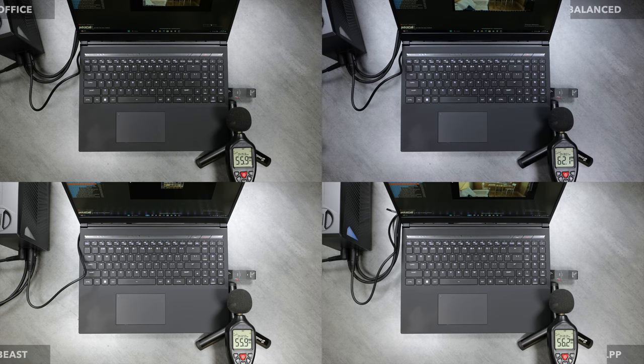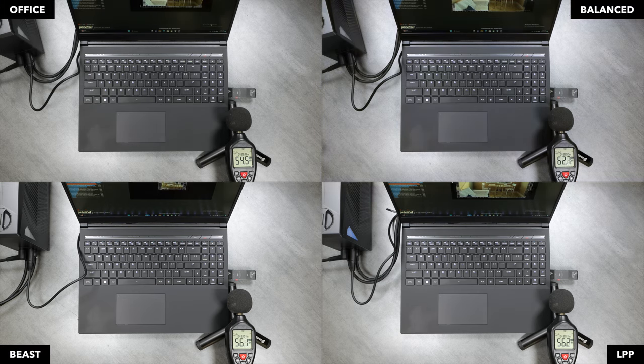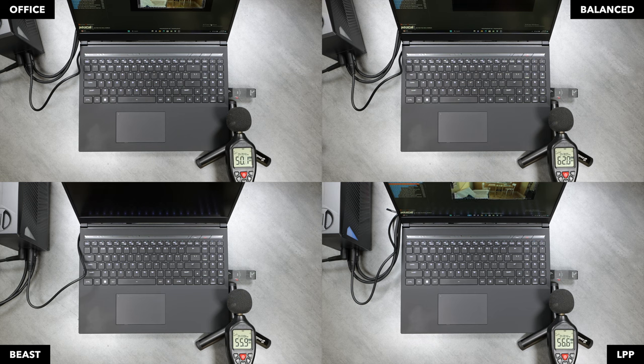All right, so let's talk fan noise. Depending upon your perspective, it can be a crucial part of any gaming laptop experience. After all, nobody wants a jet engine roaring next to them when they're trying to enjoy their favorite game or get some work done. We've tested the MECH-16 and MECH-17 in four different scenarios: office, balanced, beast, and beast with LPP connected. So let's take a look at how those scenarios played out and how the machines performed.